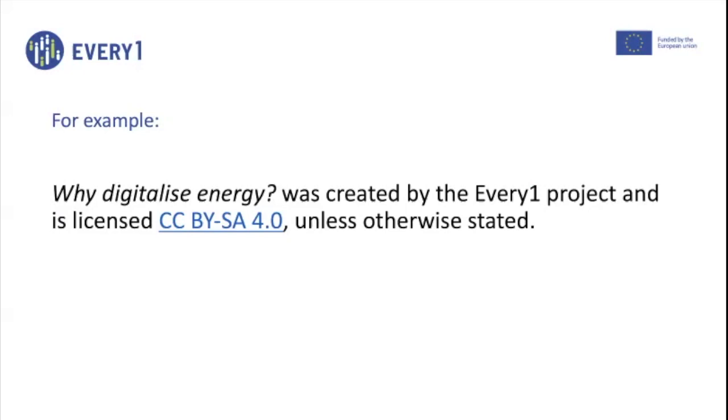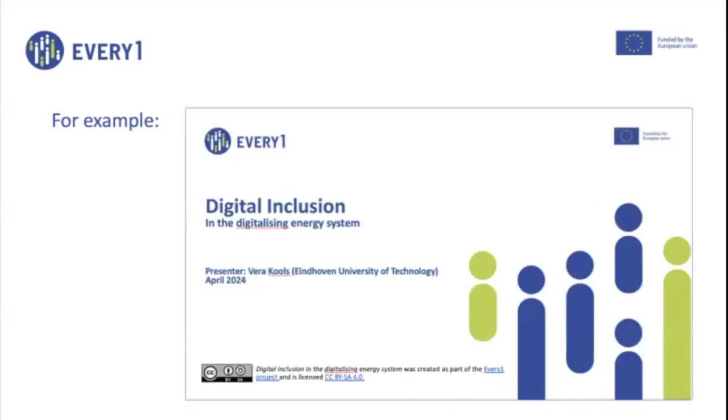You might also find examples in the Every1 project learning materials where a learning material has been created from existing openly licensed resources. And we'll tell you a bit more about those in a future video. Another example here is from one of our videos, and you've also probably seen a similar statement at the start of this video, where you can see very clearly in the opening slide, there is a statement saying that the video was created as part of the project and is licensed CC BY Share Alike 4.0.